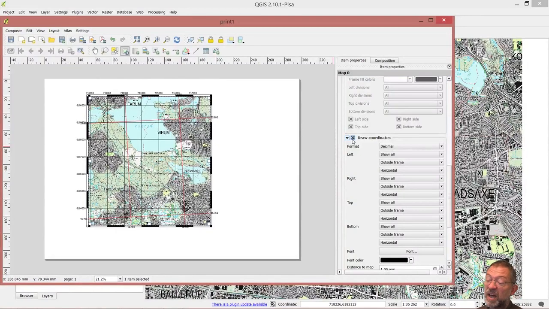But this time I only want them on my... they're a bit close to the net. I don't want them on my top, so let's disable them there. And I don't want them on my left, so I'll disable them there. A bit confusing, like that.